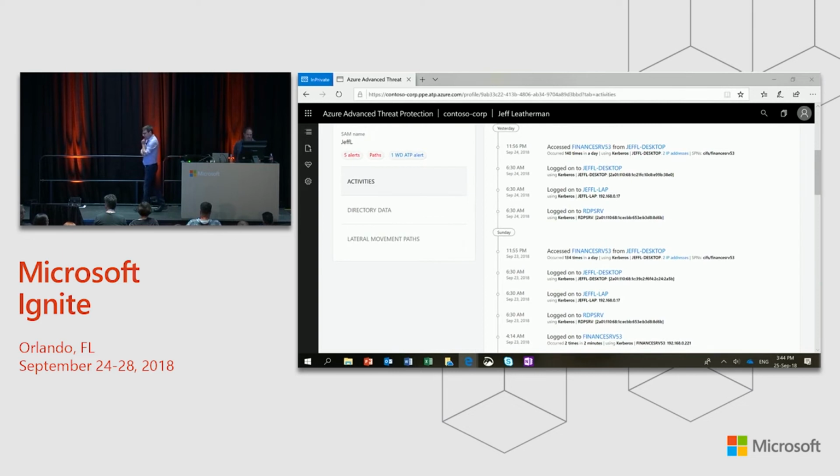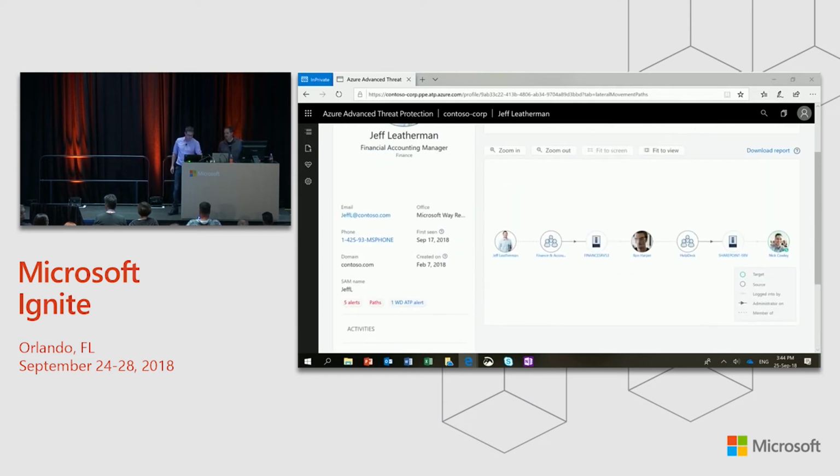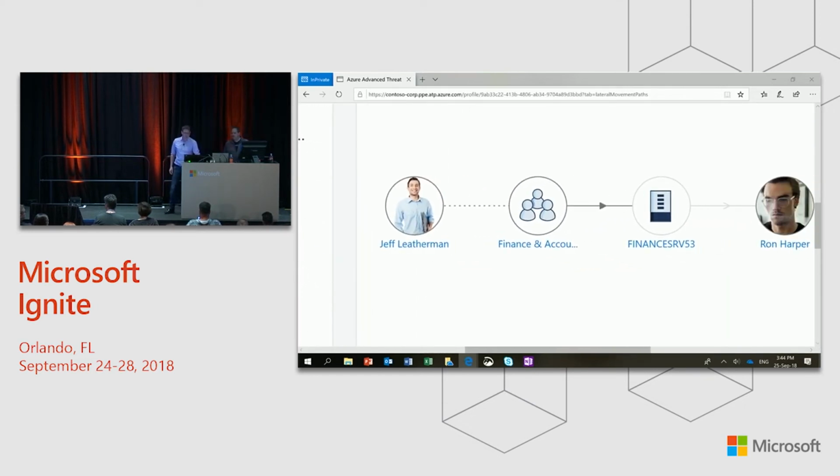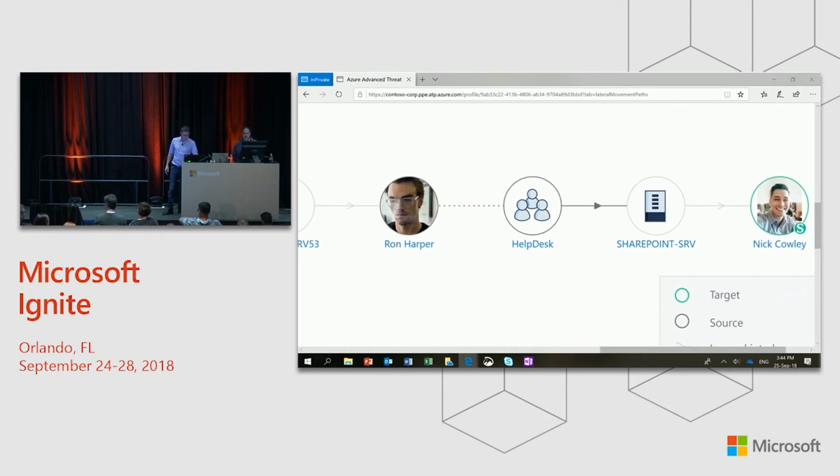Now, we said that the attackers are trying to move laterally within the network in order to compromise more and more users and get to the sensitive accounts. A very good security feature that we are providing in Azure ATP is the lateral movement path, which gives us the ability to see potential paths for the attacker who compromised Jeff to jump to other people, such as, for example, from Jeff to Ron, and guess what?